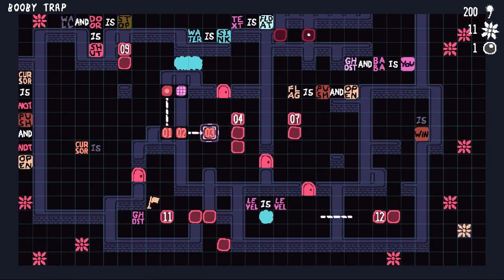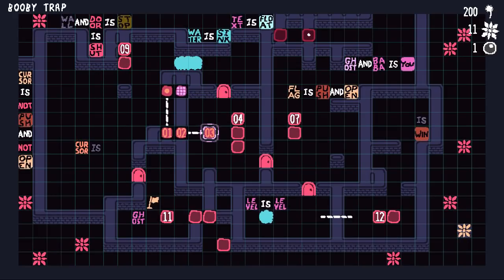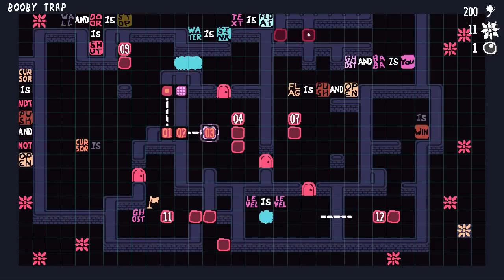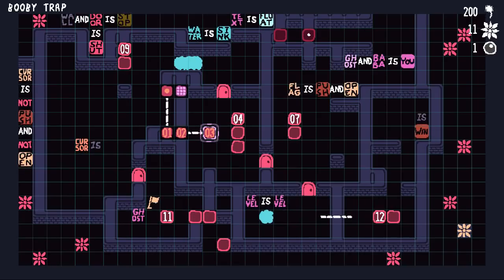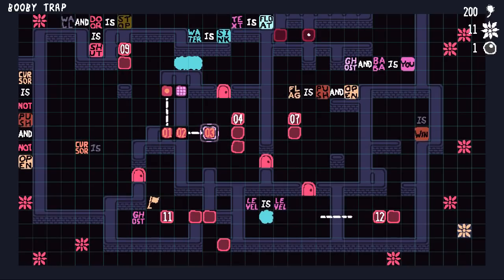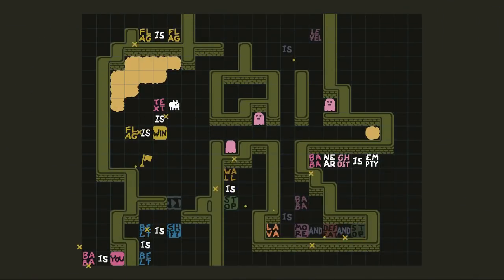Cursor is not push and not open. Wall and door is stop. Water is sink. Text is float. Ghost and Baba is you. So I need a ghost or a Baba out of this level in order to be able to walk back around again. Yeah, alright. So I need level is ghost or level is Baba.